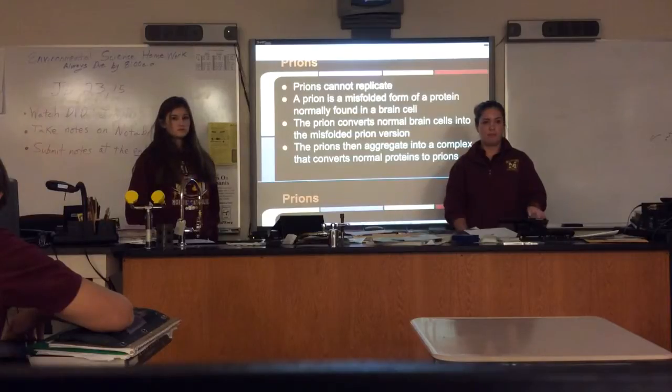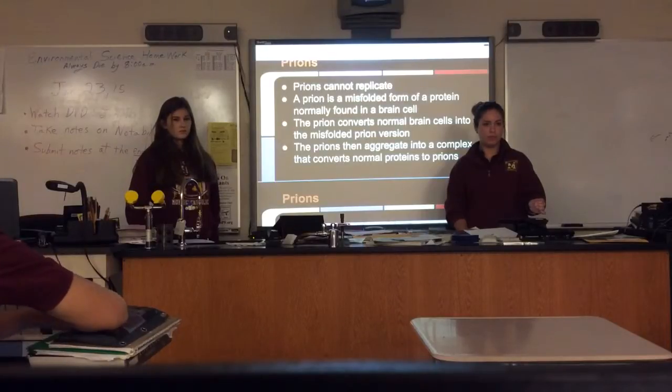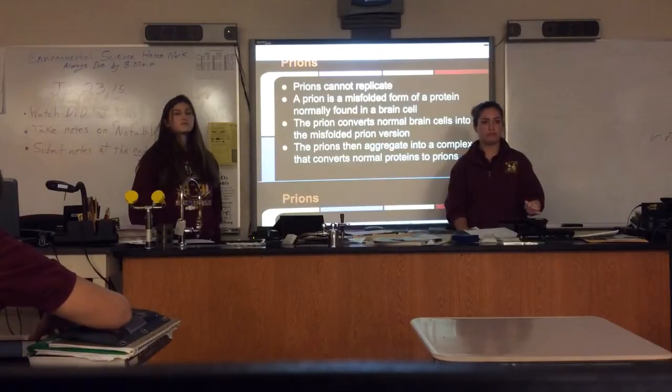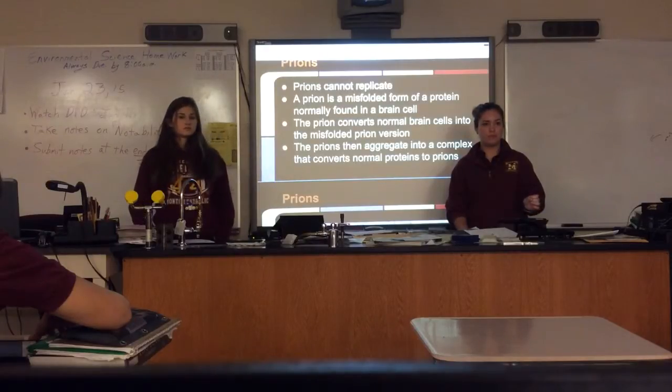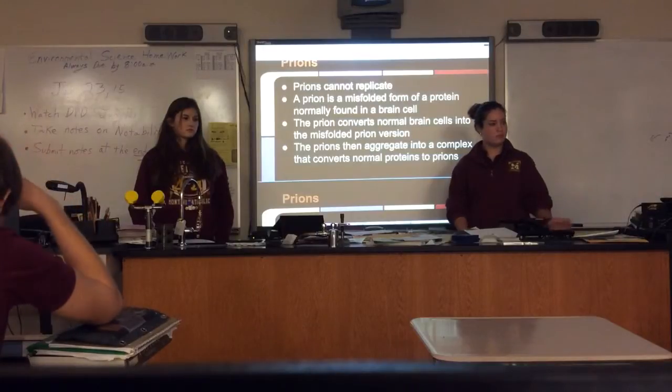Right. A little correction on the thing you mentioned. It's not that it changes the brain cell into a prion. It changes the normal brain proteins inside the nerve cells into more prions, and then it forms that complex. Once the complex forms, the brain cells die, creating sponge-like holes in the brain. So is it like a tumor? No, spongiform.